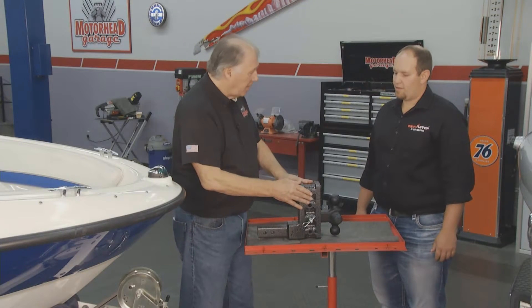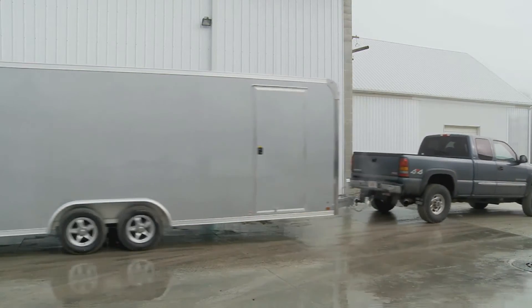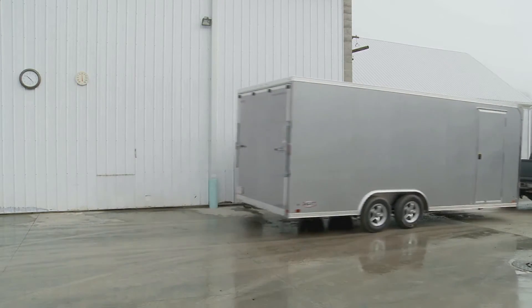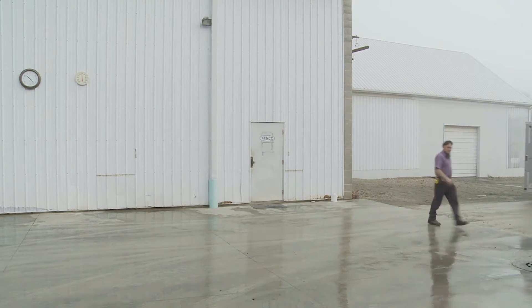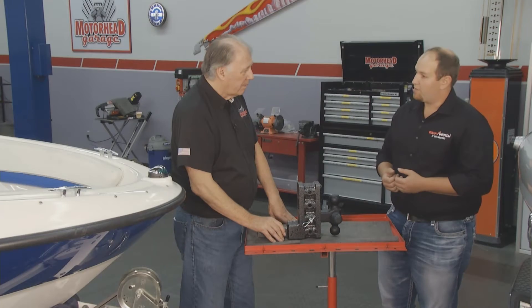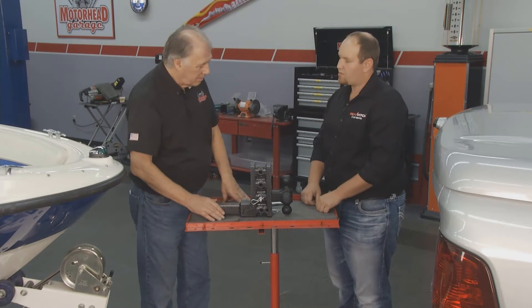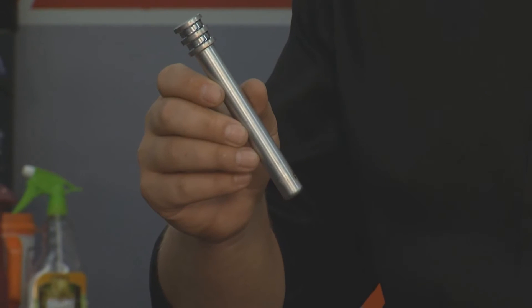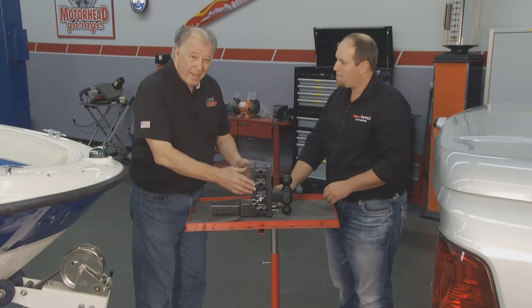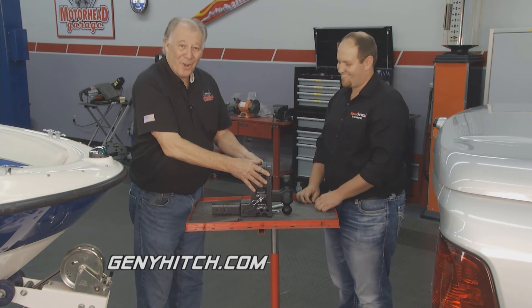Joel, what's the weight capacity of this hitch? Well, in the 2-inch models, we do a 10,000-pound and a 16,000-pound — the 16K is better than any other adjustable hitch you'll find on the market. In the 2-1/2-inch, featured on this nice Dodge here, we can get a 21,000-pound capacity out of that hitch. How about security? You can also get security locks — we have our own locking pin that looks like a regular pin but the other end is a keyed lock. Once you slide that in, you can lock it so you don't have to worry about somebody walking off with your hitch.